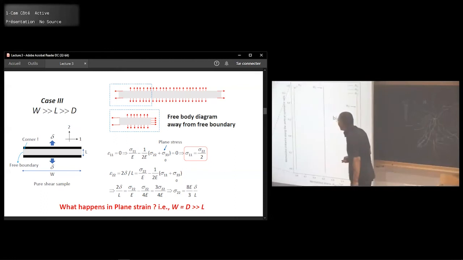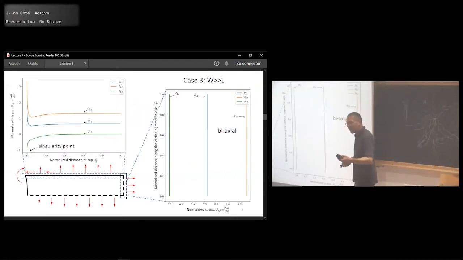Okay. So let's do a finite element calculation just to check. If I do a finite element calculation, sigma 1,2 is 0 on the center line. I'm looking at the center line here, so there cannot be any shear stress. And sigma 1,1 is exactly 1/2 sigma 2,2. So in here, I'm staying away from the edge, so there's no edge effect here.